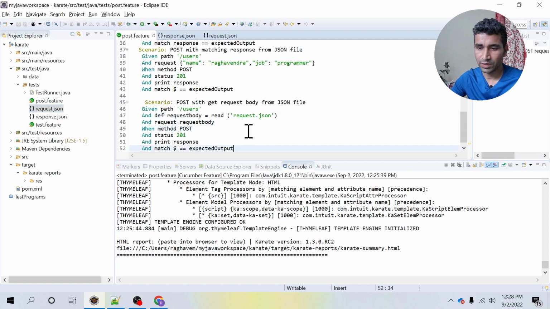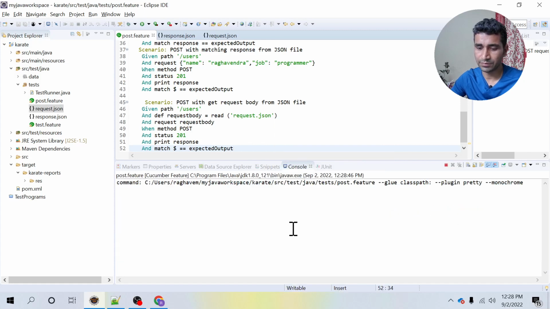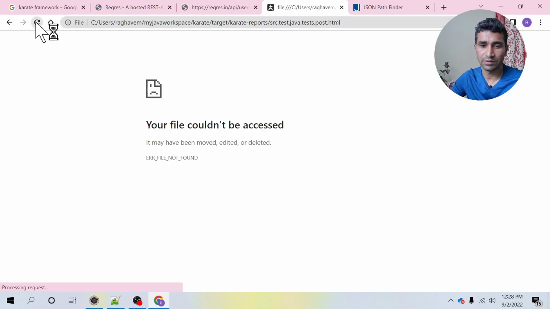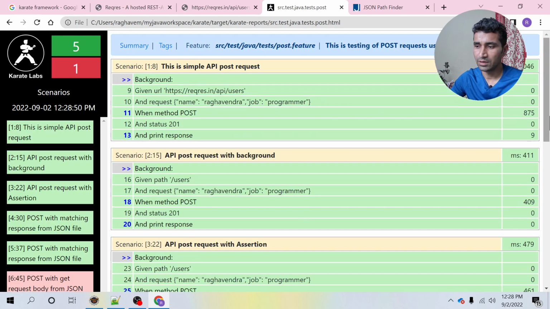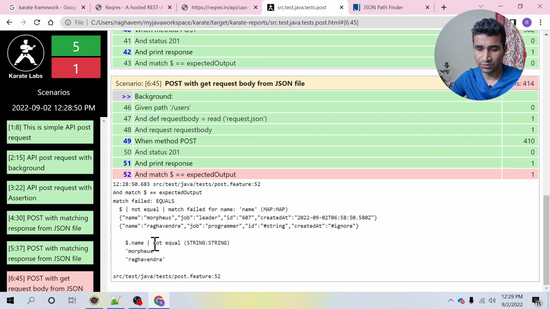So now we'll see the expected. Let me run it, and we will refresh this, and you see there is one failure here. It is failing in the assertion. The reason is that it is not equal to the string Morpheus and Raghavan.